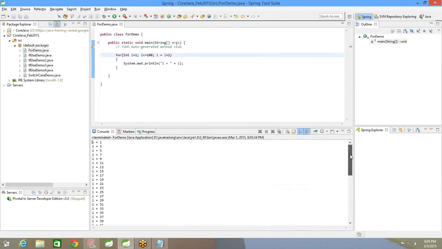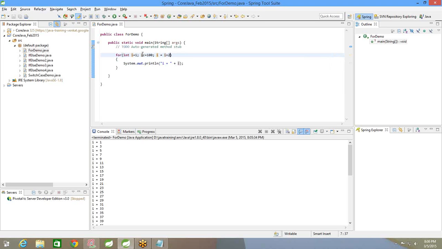Initially, the value of I is 1, right? Is 1 less than or equal to 100? Yes. Then go ahead and execute it. Now, what is the new value of I? After I execute this, the new value of I is I plus 2. The current value is 1. 1 plus 2 is 3.